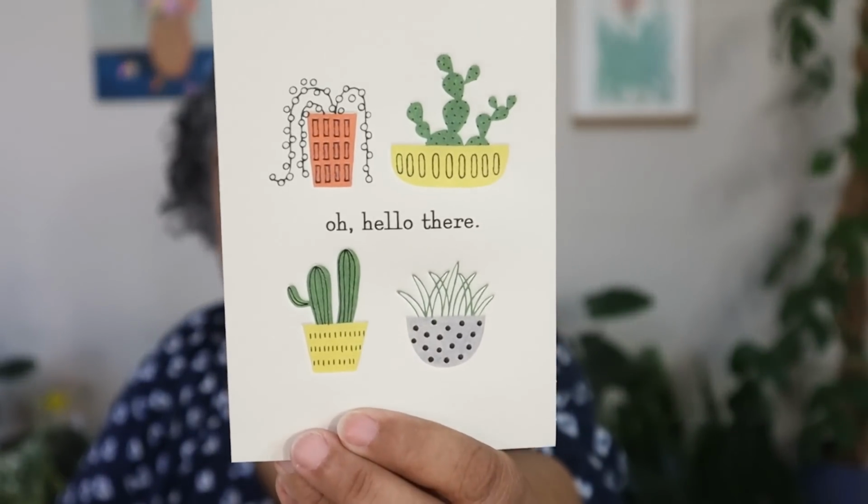Isn't that cute? Look how cute that is. Just love it. Let me put my eyes on. It says, "Oh, hello there," and it has different cacti on it. And it says, "Carmen, I hope you love your new plants. I would recommend allowing the philodendron to acclimate and continue to root for a while. The cebu blue will be root bound before you know it, in my experience." Happy face. "And I just couldn't resist passing along a cactus that I hope will make you smile. I don't believe you have it yet," which I don't, and I'll show you that in a second.